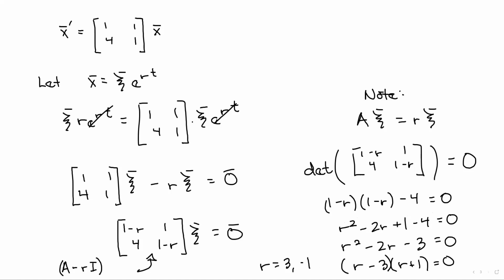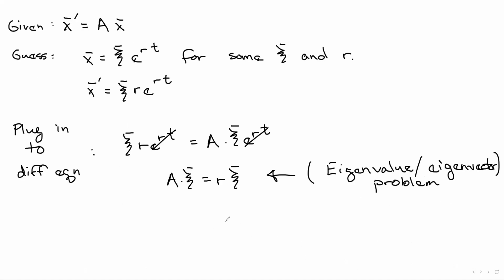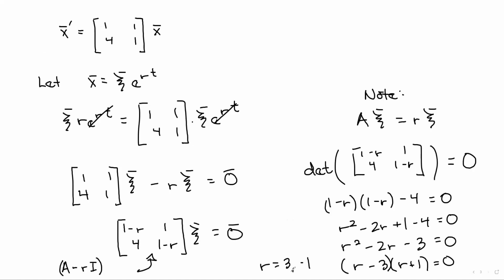Okay, so let me stop here, pause just for a moment. One thing to note is that we have two different r values. It's going to turn out that for all the derivation that we went through here, there are some subtle differences depending upon whether you get two different r values, the same r value that's repeated, or complex conjugates. This harkens back to previous videos on second order differential equations. There are different formats to the solution, and you do slightly different things depending upon what r values you end up getting, what eigenvalues, because the r values are the eigenvalues.